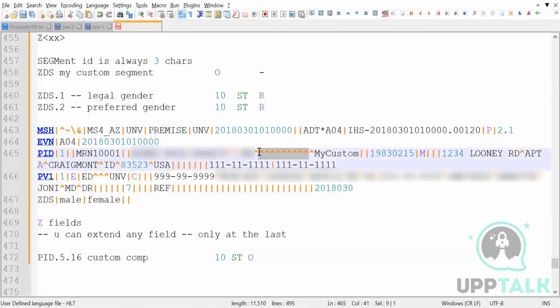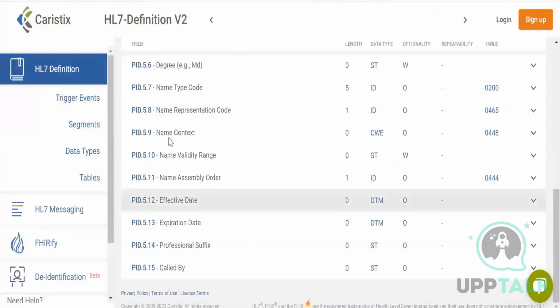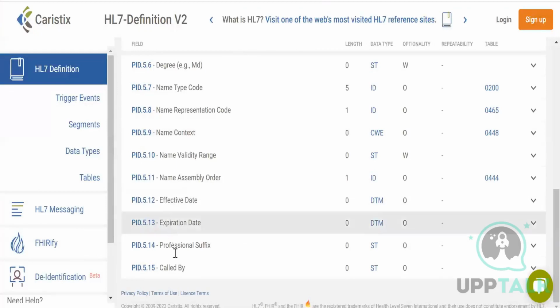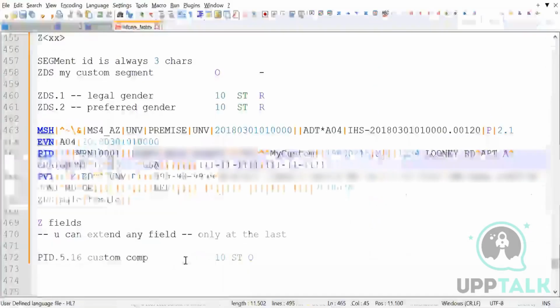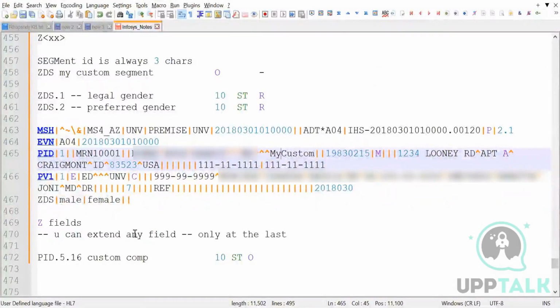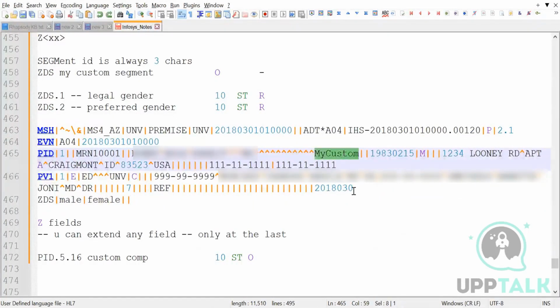Can I remove all of these components? Can I just say backspace and add it like this? Yes, it has to come in the last, but if we delete them, it will be considered as, let's say, 1, 2, 3, 4, 5, 6, 7, 8, ninth. And the ninth component always says it is name context, but what we are sending is my custom field extension. So that is where you cannot omit the empty fields, because the data is present at the last.